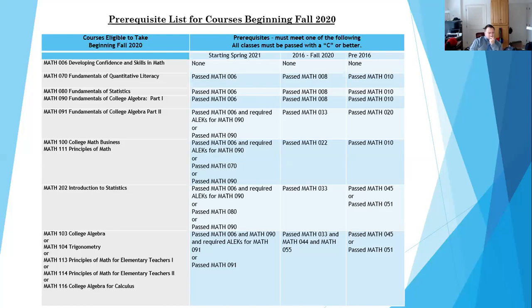Or did they pass one of these 010, 020s, and 045s? Because we're still in a 5-year period with these classes, if someone did pass 020, where would they go next? If you look over, if someone passed 020, they would go into 091 next. So we tried to set up a list of prerequisites and where they could go based on the new, the current, and the old set of developmental courses.